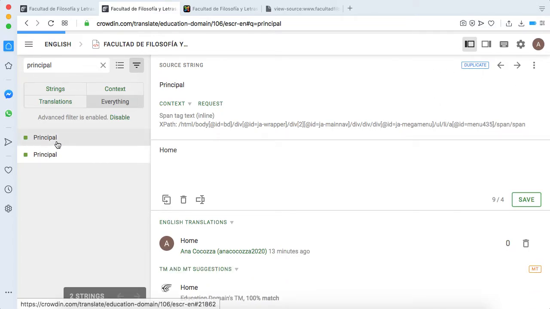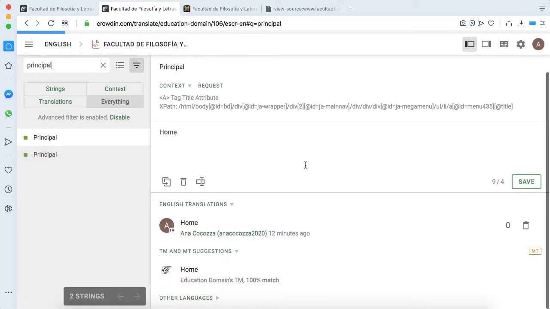This is the duplicate and this is the main string. I want to show you something. If you reach a duplicate, if you had already translated it once, then the second time you find the same string, the TM is going to be activated and it's going to suggest something. It's going to tell you, hey, Glory, you had already translated this before, so why don't you use this suggestion, just to keep consistency. So this is a great tool.